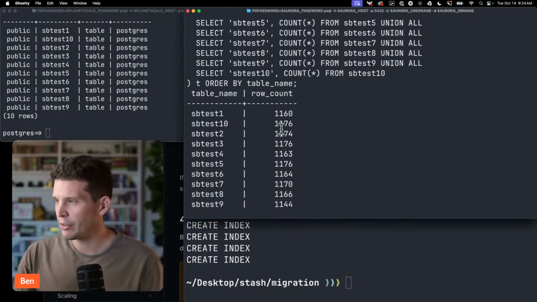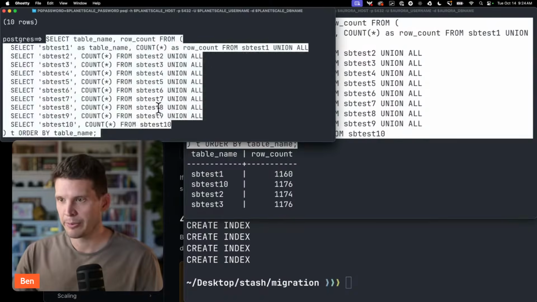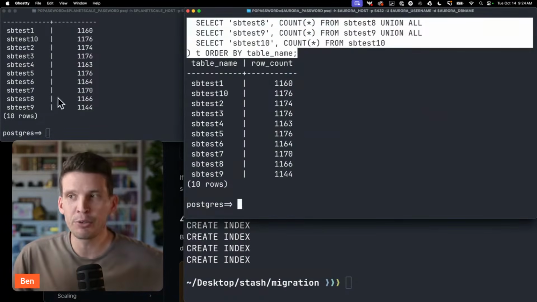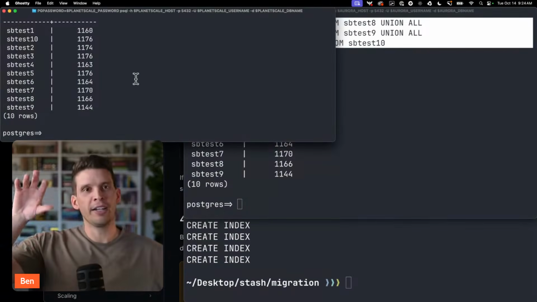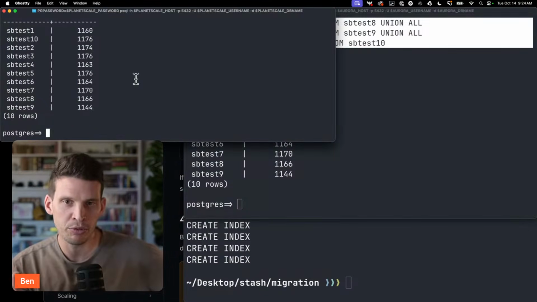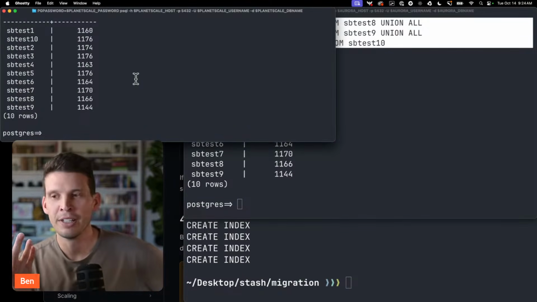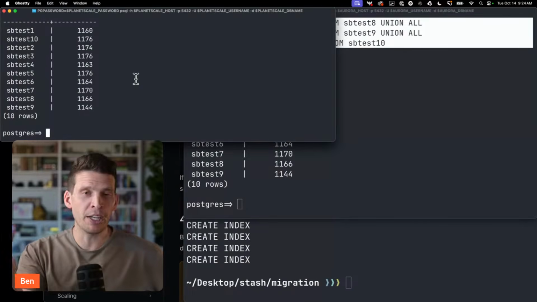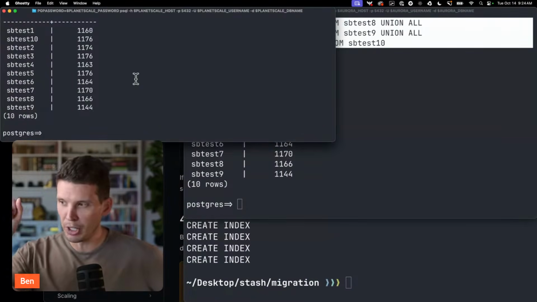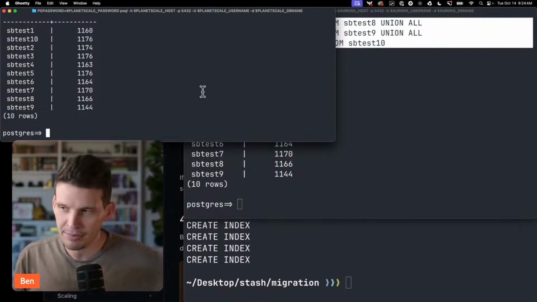And then let's also make sure all the row counts match up, right? So all the row counts match from one to another. And then this would be the point in time where you could say, okay, I've gotten all my data copied over. If you wanted to, you could do extra steps to validate that the data is correct and didn't get corrupted. And then in whatever applications you have that are connecting to your database, you just switch that traffic from your old Aurora credentials to your new PlanetScale credentials, and then you are migrated.